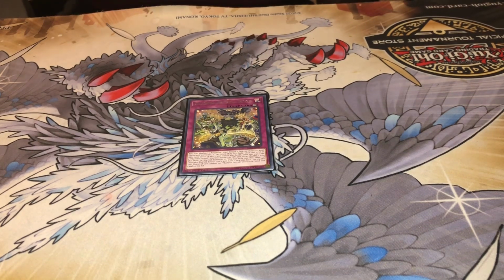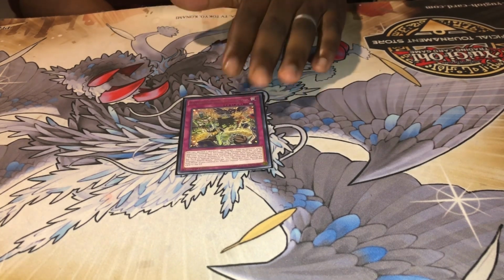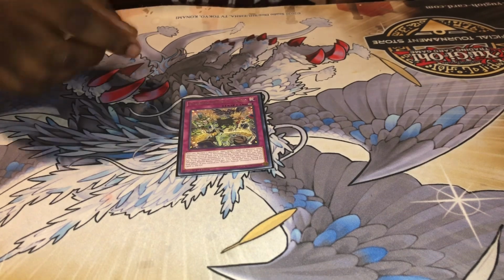Booty allows us to change our attribute. Typically, if I can get this set up turn 1 versus Prank Kids, I'm making a normal summon dark, making more work, and banishing that monster off field so they can't go to me. I mean, I'm forcing them to have a fusion spell or a way to extend.